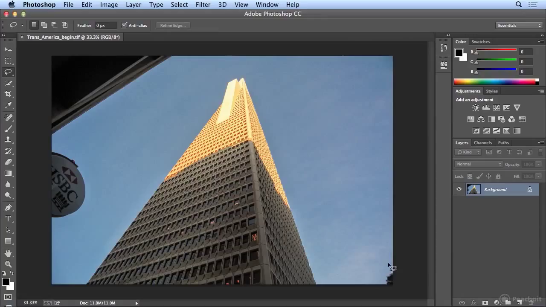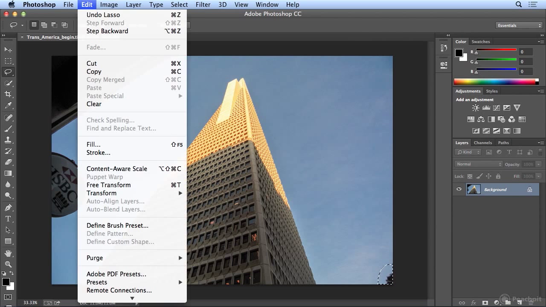With the Lasso tool, I click and drag, and I completely go outside the edge of the photo in this dark gray area and finish in a circular motion where I started. If you don't finish in a circular motion, Photoshop may decide how and where to close that for you. So it's safer to always start back where you began.